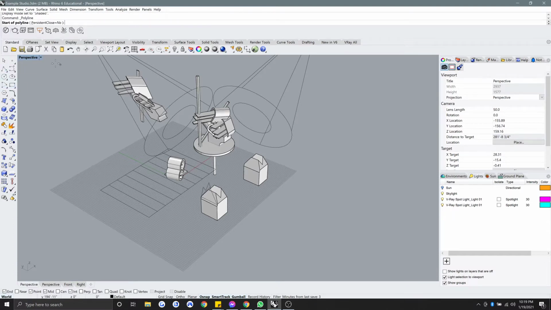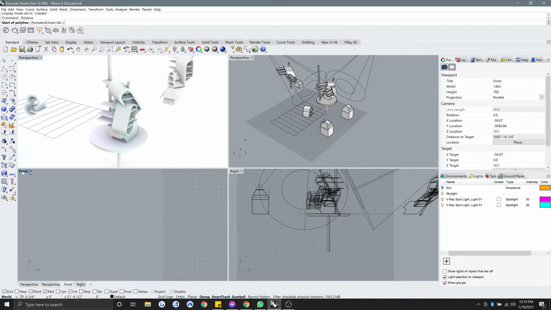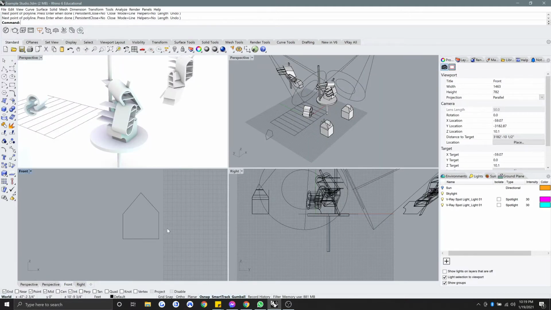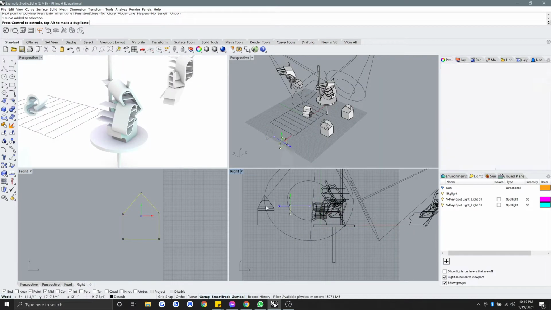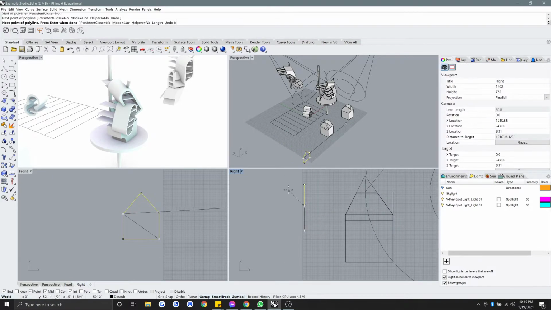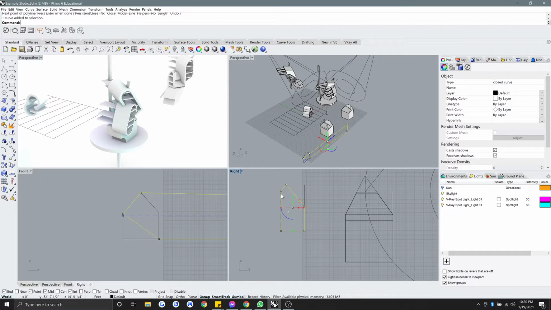So unlike AutoCAD, where what we might do is go to the front view and put our drawing of our project into the front view, and then go to the right view and put the drawing of our right view into the other side, and as if we were drafters, use these two projections.